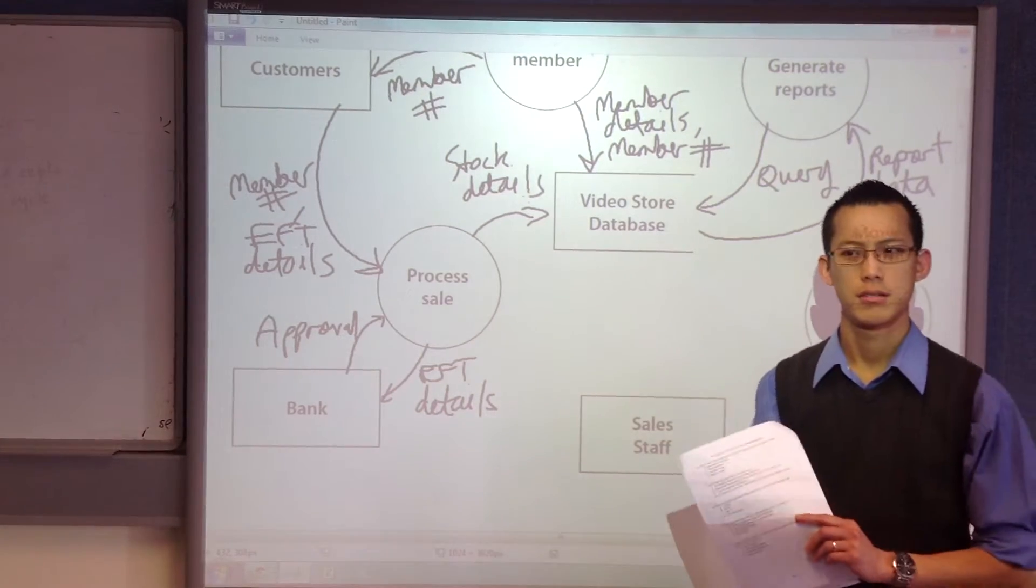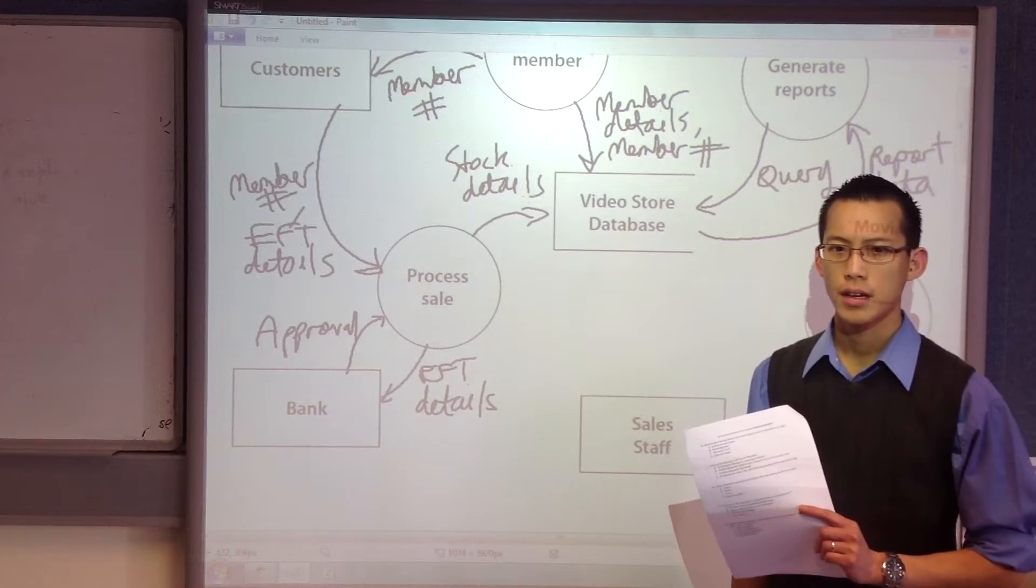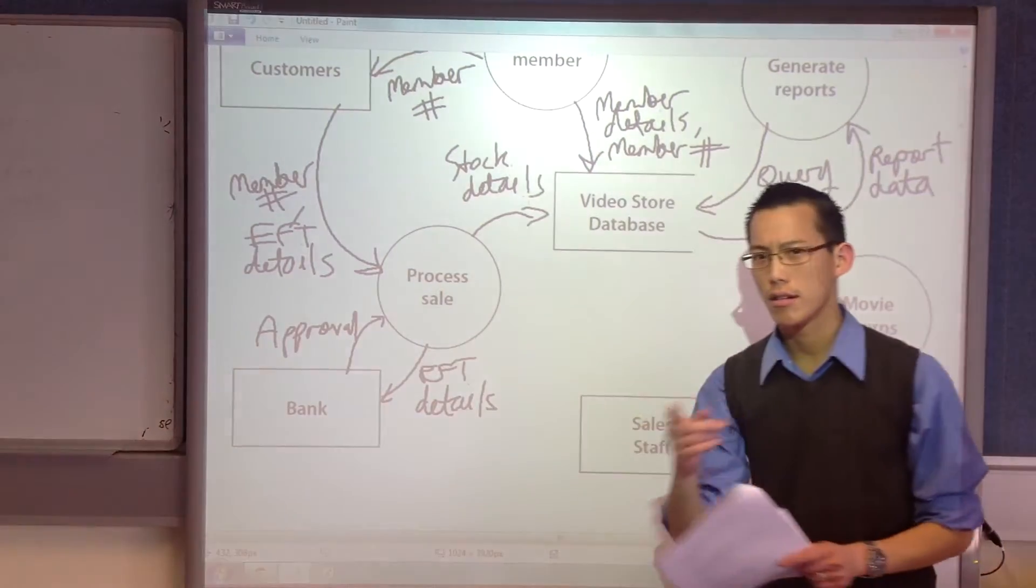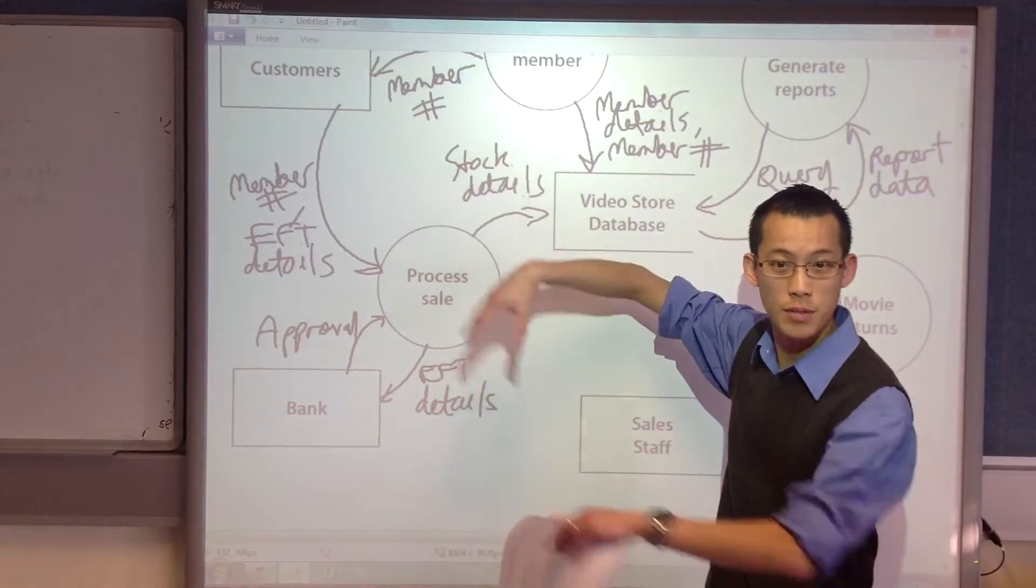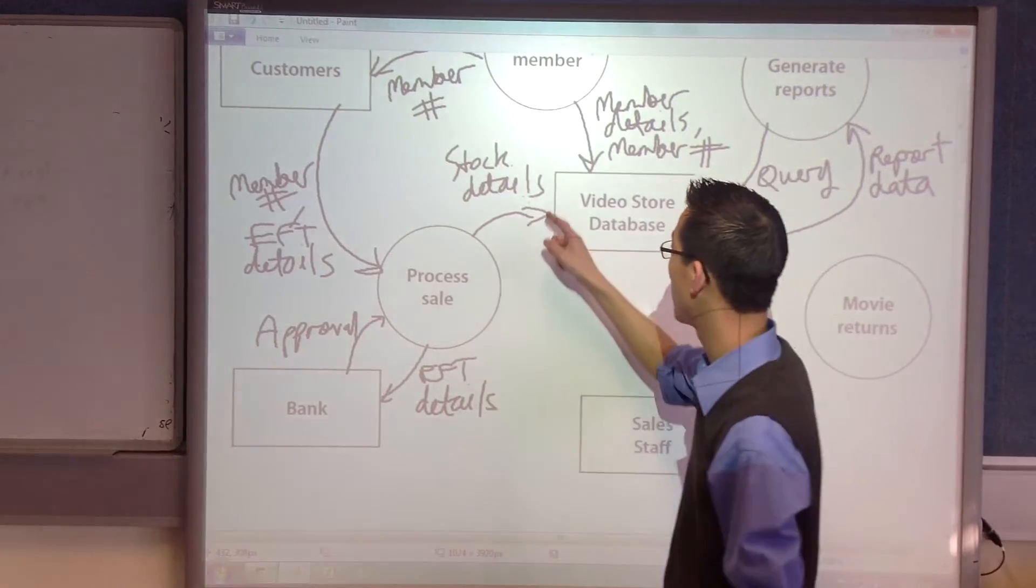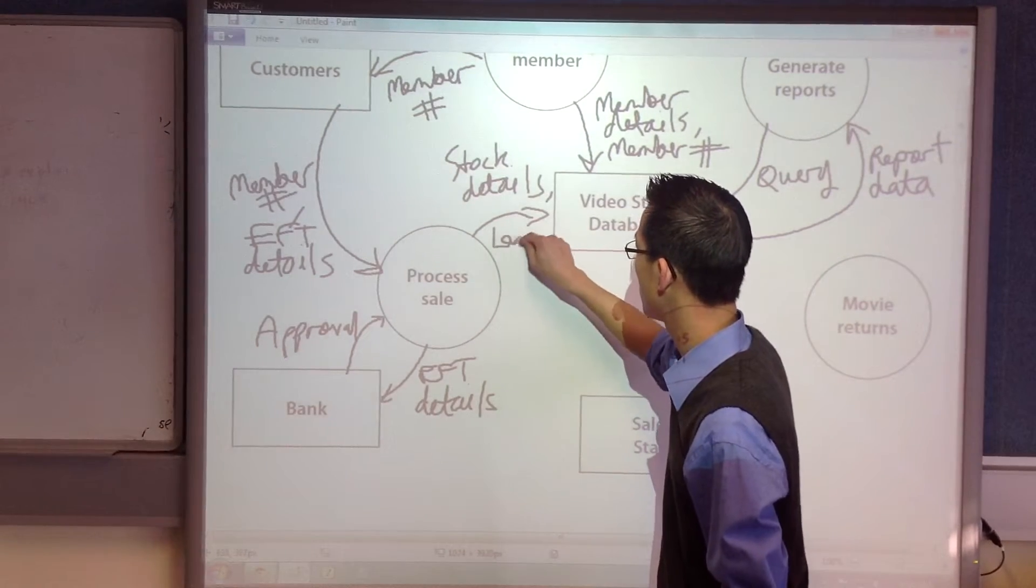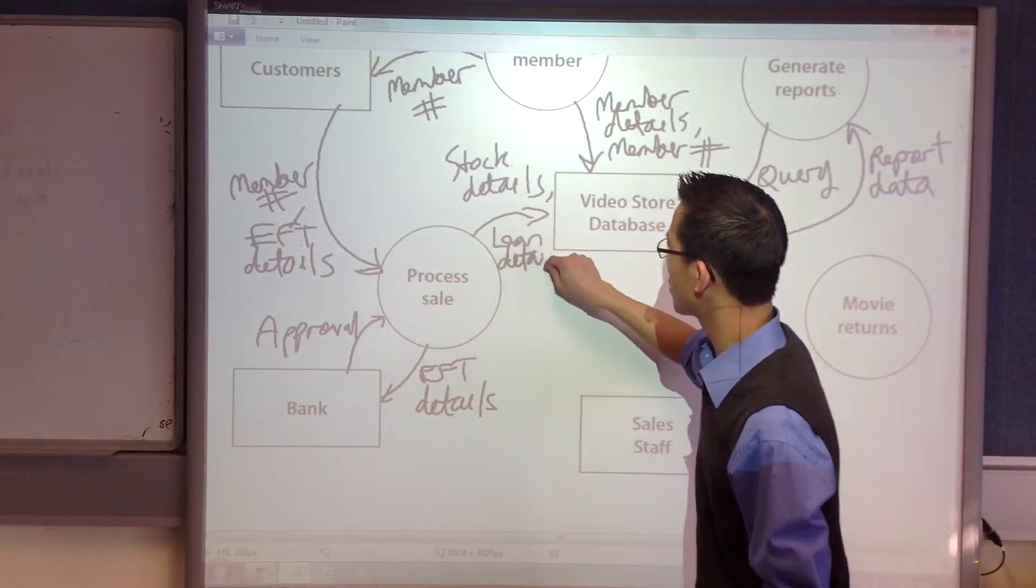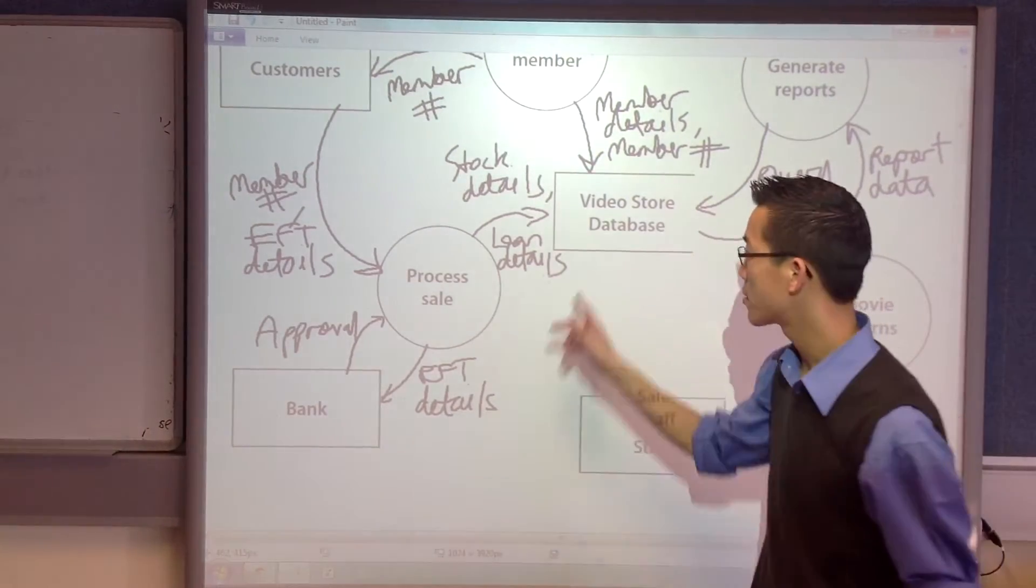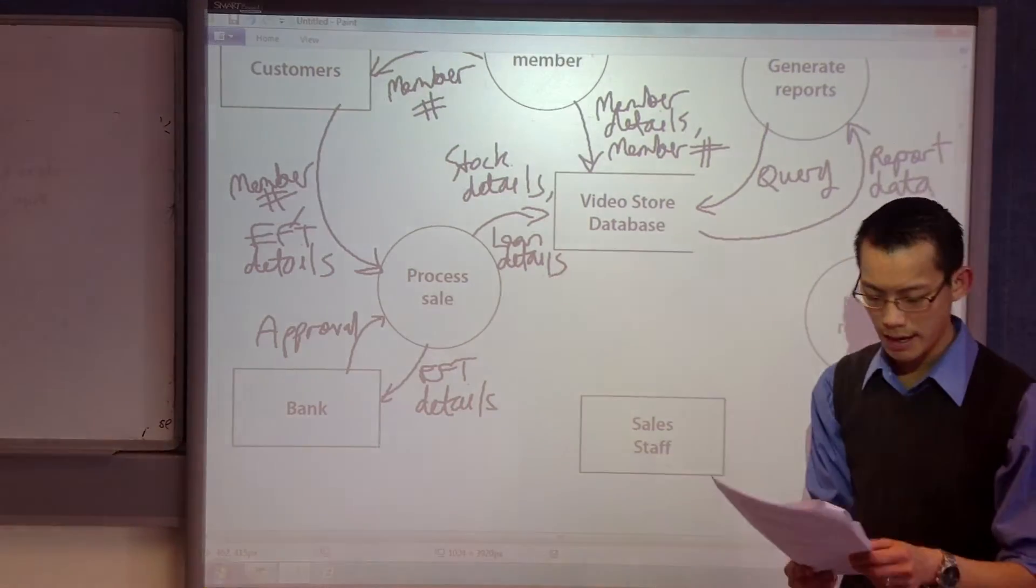What other kinds of things? Because remember, sorry, yeah, okay. Good, good, okay. So, not just stock details, which is about what we have in store, but I suppose, yeah, loan details would be a very good way to say it. I've run out of space. Because the store wants to keep track of who's got their stuff and when it's due, right? And that's all to do with the loan. Good pickup.